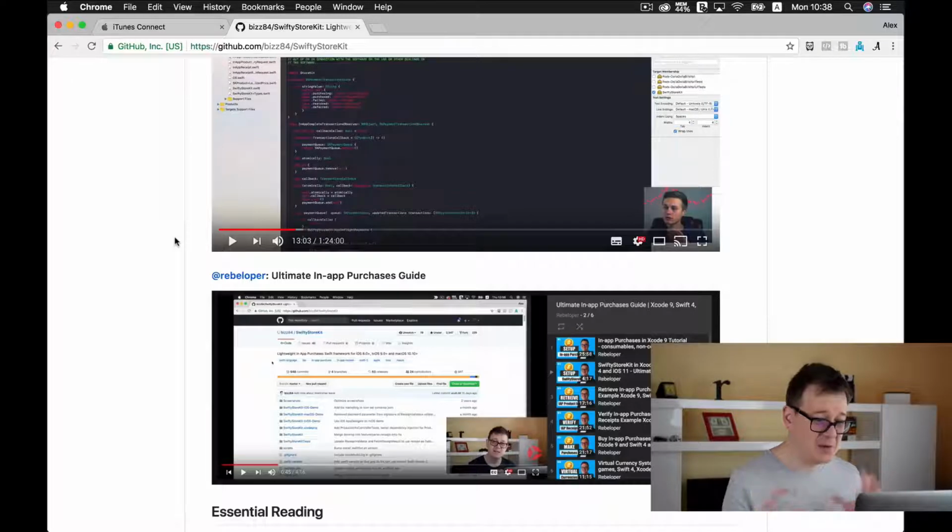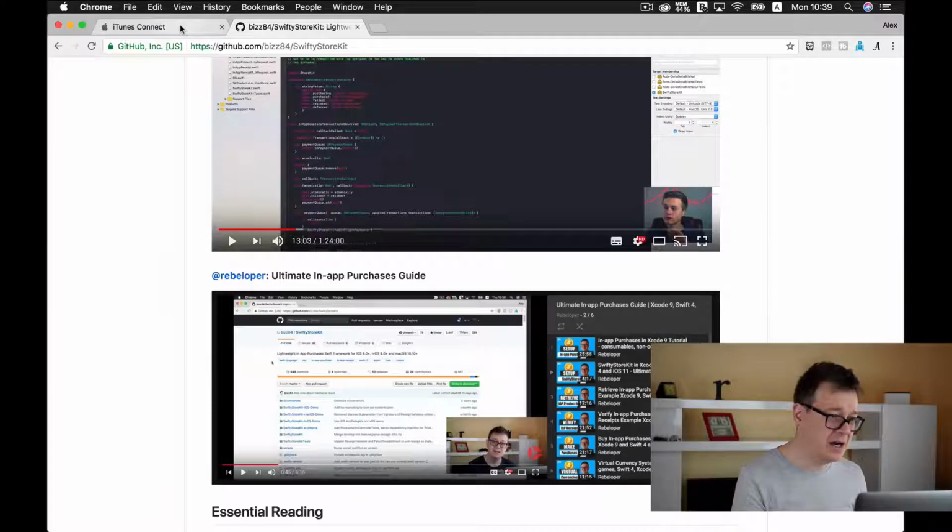So now that we have that out of the way, let's take a look at some examples of how you can debug your in-app purchases. Of course, it goes without saying that you need to test your in-app purchases on a real device, and you need to make sure that you have set up and copied and pasted your in-app purchase IDs correctly from iTunes Connect to your Xcode project. We are going to talk about some other stuff.